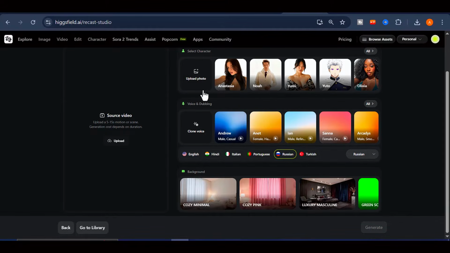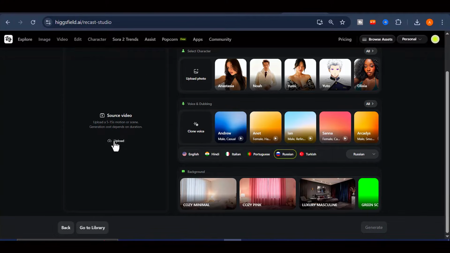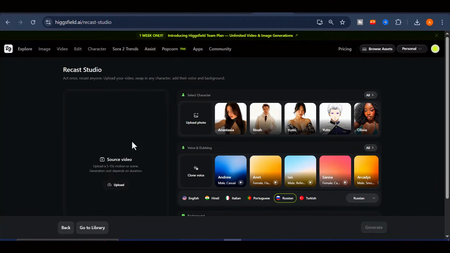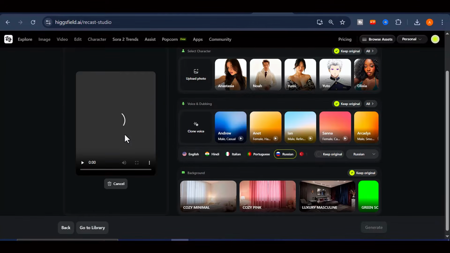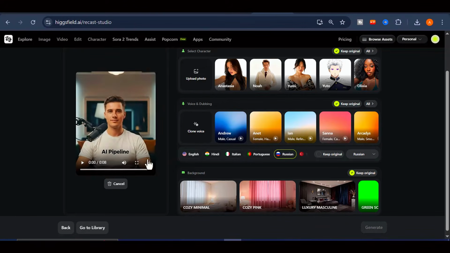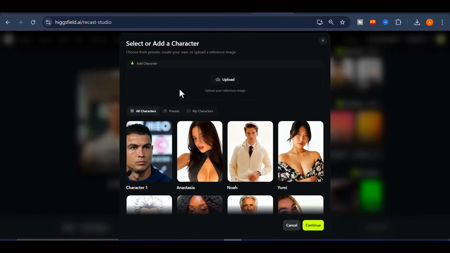Once you open Recast Studio, you'll immediately see 2 main input fields, one for an image and the other for a video. These are the 2 elements the system needs to perform the character replacement. In the Input Video field, upload the clip that you want to transform. This video will act as your guiding motion reference, meaning the AI will track every gesture, posture, and movement from this footage. Next, under Input Image, upload the photo of the character or avatar you want to appear in place of the person in the video.